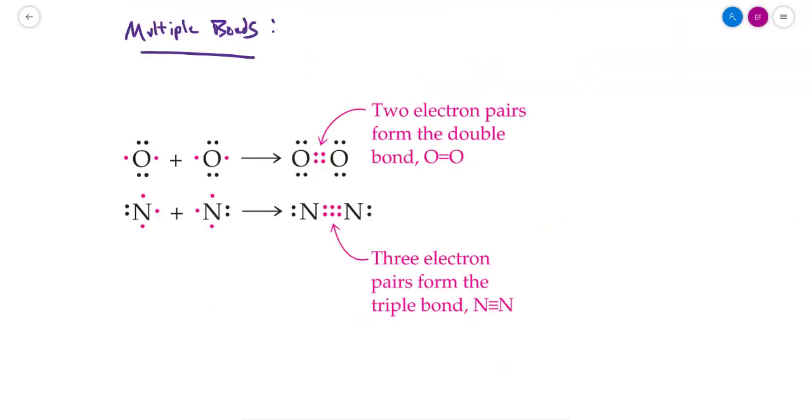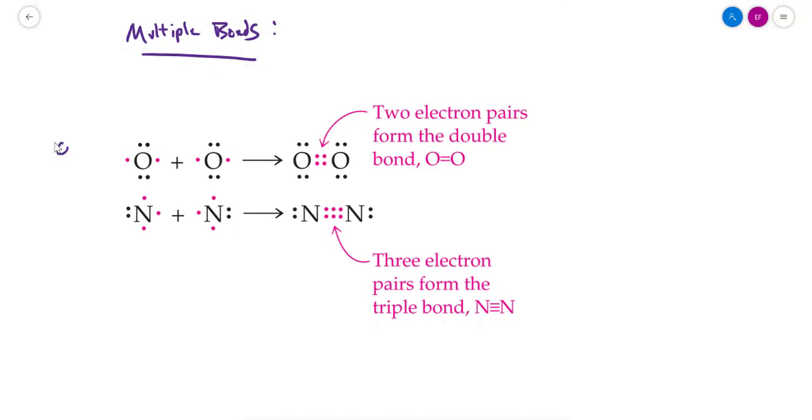So what about multiple bonds? I mentioned this before, but if you've got something like oxygen gas, which is this first example, this is oxygen, this is nitrogen. So for oxygen gas, it's group 6A, which means it's got 2, 4, 6 valence electrons on each, 2 of which are unpaired. Those 2 unpaired electrons can come together to form 2 sets of shared electrons, or 2 covalent bonds, which gives us that double bond. The same can be true for nitrogen, right? Nitrogen is in group 5A, so 1, 2, 3, 4, 5, 3 of which are unpaired. Those 3 unpaired electrons can all come together, form 3 sets of shared electrons, and we've got that triple bond.